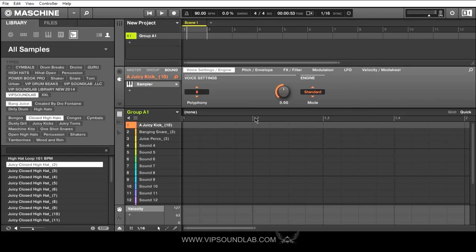Here we are inside the Maschine 2.1 software. Now you do have a quick grid icon here. You can arrange it so you can set up patterns really quick, like a 1-bar loop, 2-bar loop, etc., etc. But let's go ahead and set this to 16th for right now. And you notice down here, this is what's called your pattern arranger. Your scenes are arranged here.